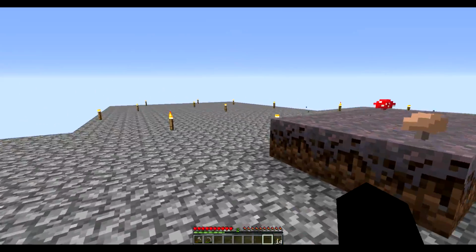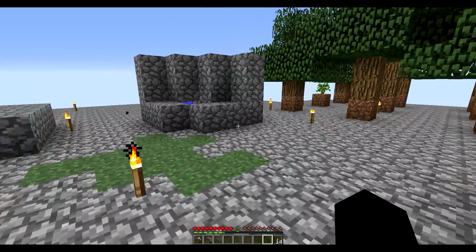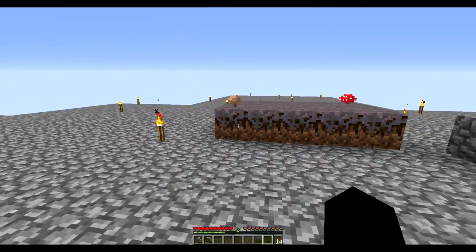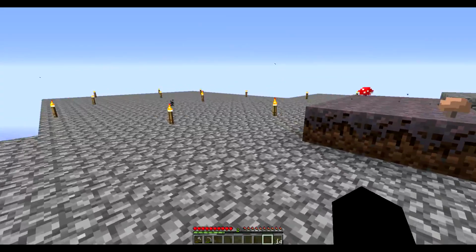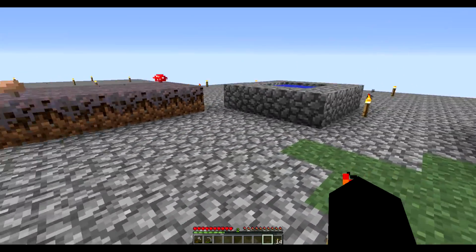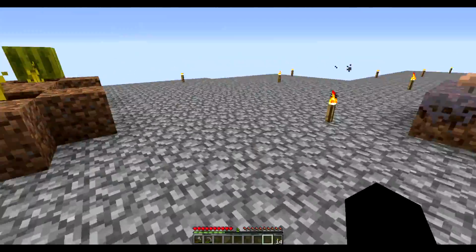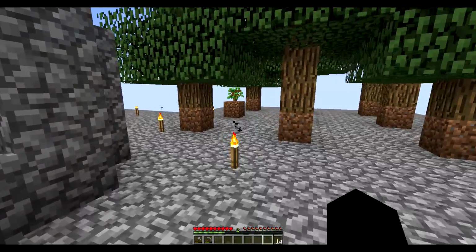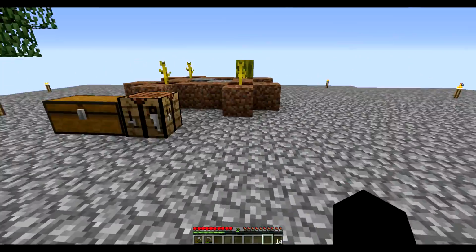I got a little bit of work done here. As you can see, the platform's quite a bit bigger. I also tried to make it a little more symmetrical. Centered it right around here, around where there's torches. So that we have pretty much even spacing throughout, which actually required me to move the entire tree farm slightly over, but hey, it works.